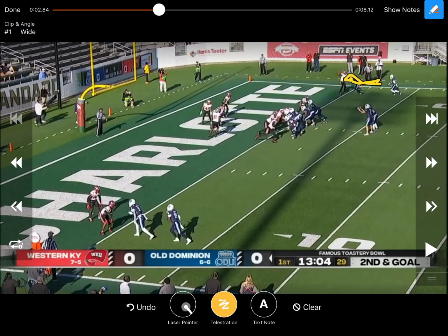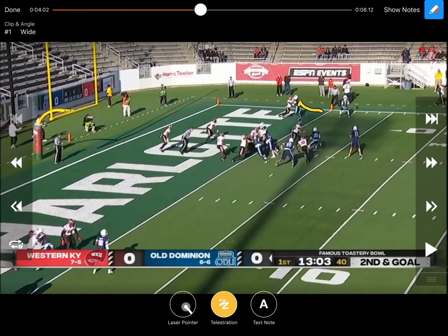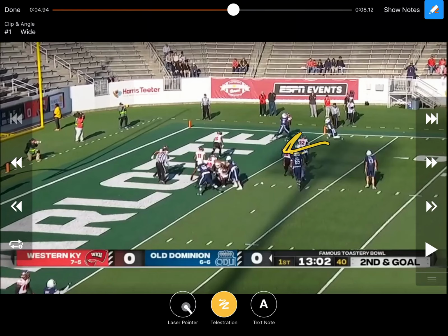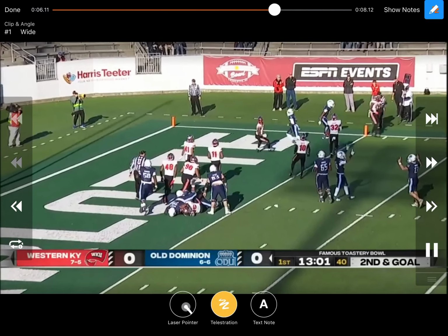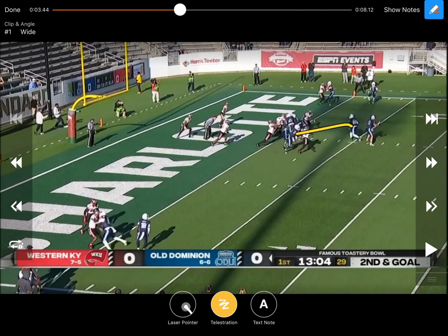It's 2-on-1 right here. Whatever reason, that safety's rolling that direction. So he just catches it, flips it out there. Great job here by the receiver. Make sure you're moving your feet, being a little bit aggressive, getting him off the line right there. Tons of space, easy throw and catch, walk in there for Old Dominion, because Western Kentucky's not getting lined up quick enough. If they would have, just running inside zone right here, getting an extra guy off the edge that kind of edges it, but still a chance right there for a quarterback pull, reading that C-gap player.